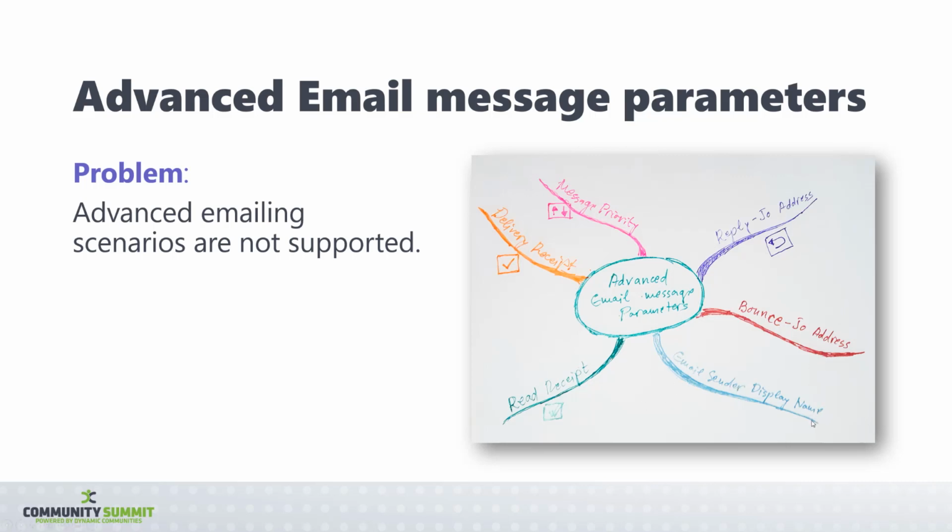Email sender display name is set by your Exchange. We will see on the example how to modify it and where it will appear. Read receipt, delivery receipt, by default they are not requested. This one is not requested. This one depends on the server settings. And message priority by default goes as normal, but maybe sometimes you would want high or low message priority.